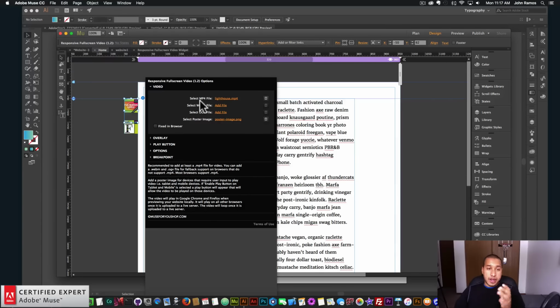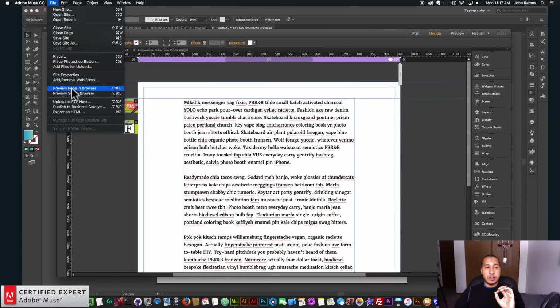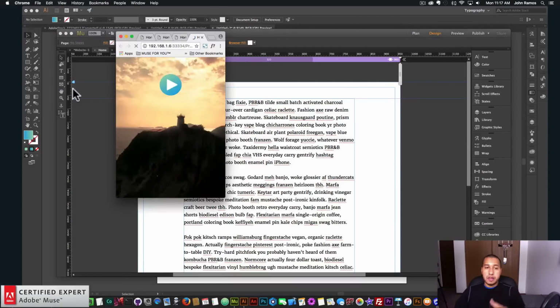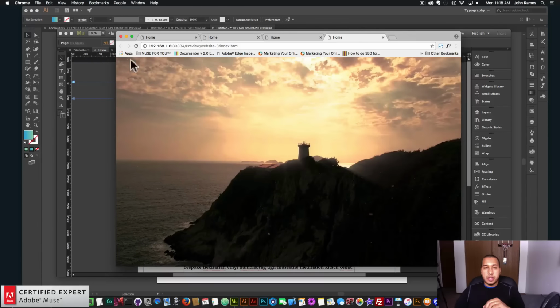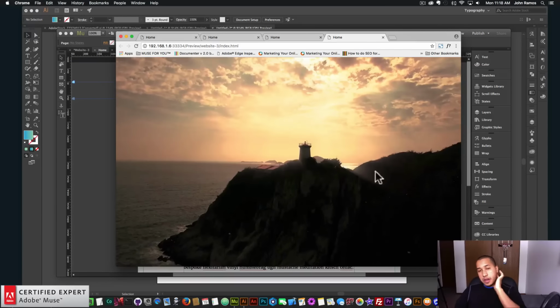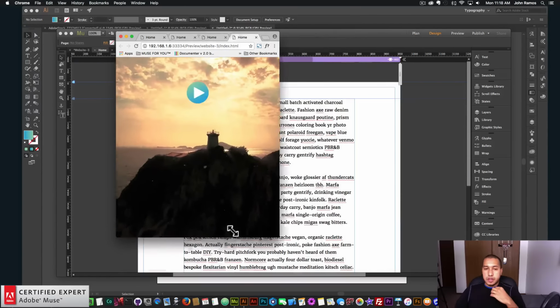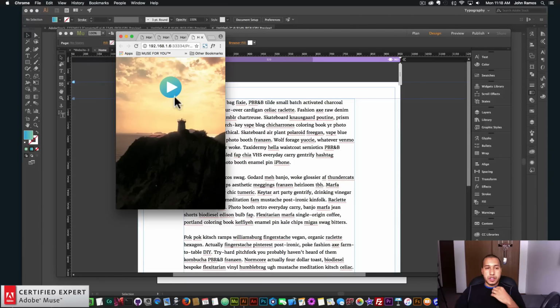You do want to add at least an MP4 video and a poster image to the widget, so that on devices that don't play automatically, the poster image will show instead. So this is the poster image here now. We see that nice poster image there. Here on the browser, it'll play automatically. Hit refresh, we have the play button, and it'll play the video.